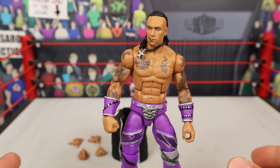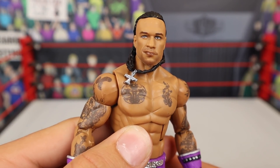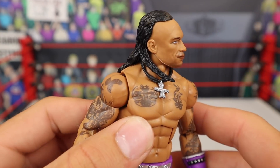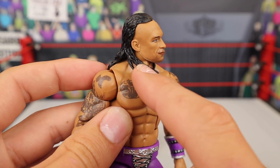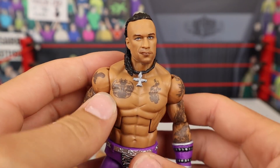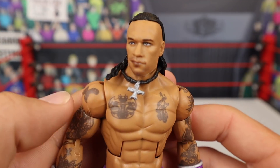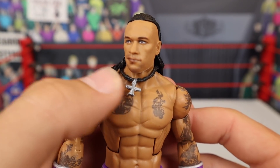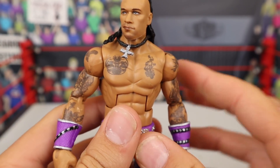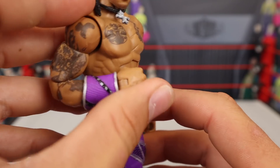Here's the figure itself. Look at that beauty. That head scan looks exactly like Damian Priest. Amazing. He's got the fade on the sides and then, of course, he's got the long hair — reminds me of Drew McIntyre a little bit. He's got some hair going to the front and most of it in the back, which just looks realistic. He also comes with a cross accessory which is technically not removable unless you take the head off — a Damian Priest-esque cross. Tattoo detail is insane. He's got the two tattoos on his chest, fully decked out. Arm sleeves decked out with the tattoos. Double-jointed elbows — nailed it times two.